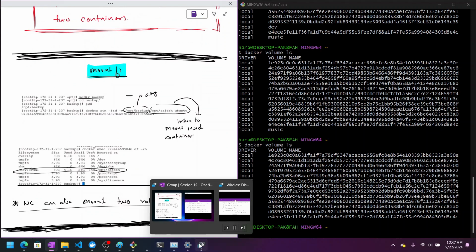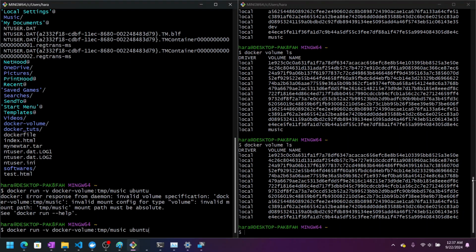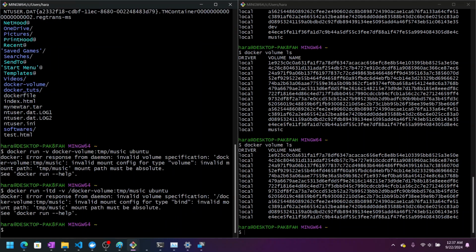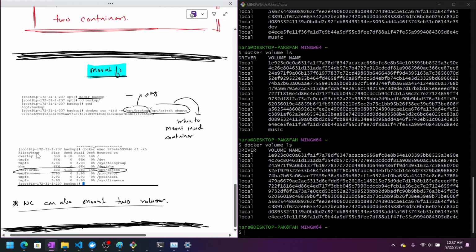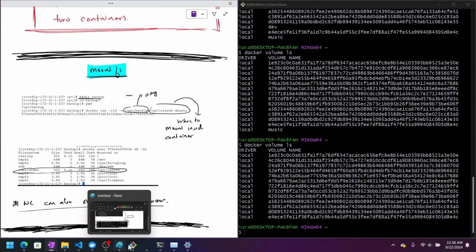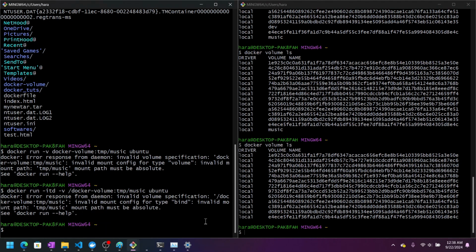Yeah, I did something wrong here. I think I am doing something wrong. Docker run -it -v docker volume, docker music.